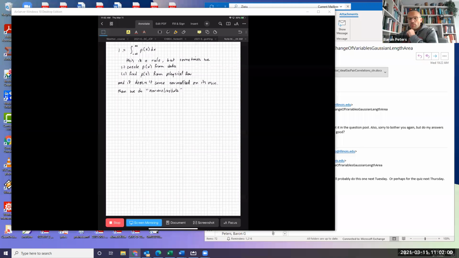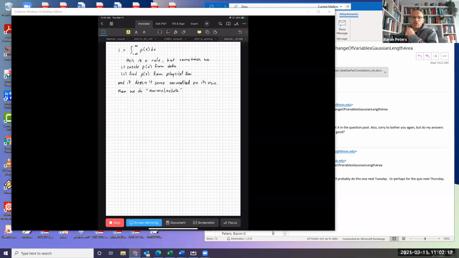And so remember that there's a rule that our probability density has to satisfy, that if I integrate over the entire domain, I get one, right? And for a density that has this property, we say it's normalized. Now, technically, anything that doesn't have this property is not a proper density.